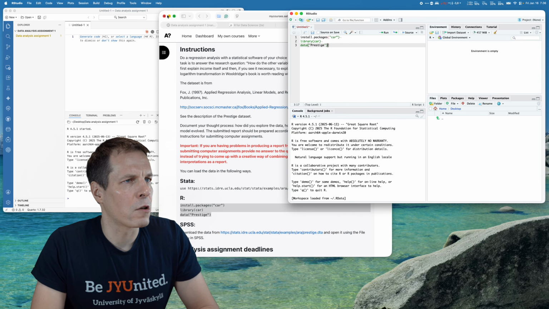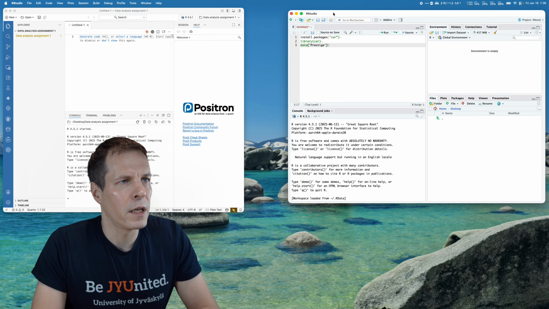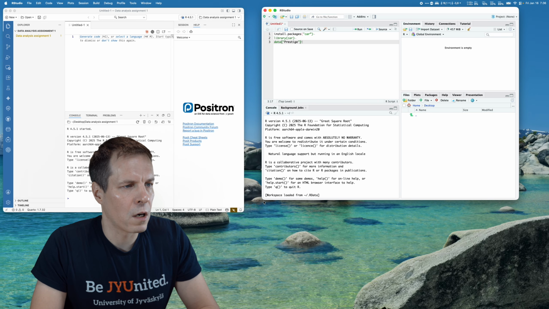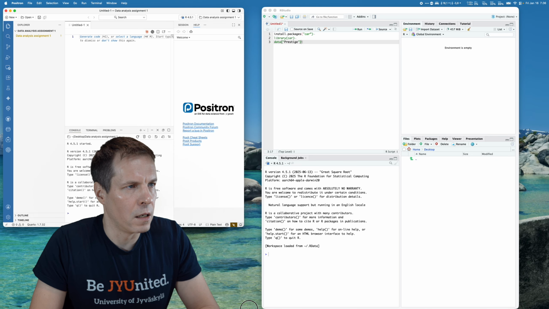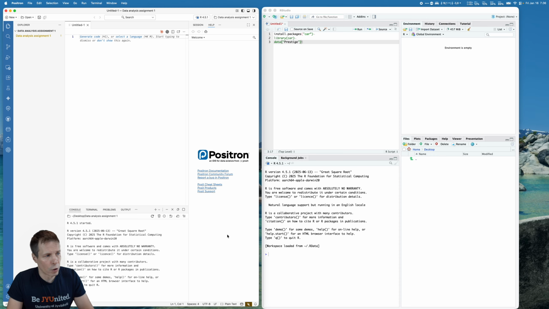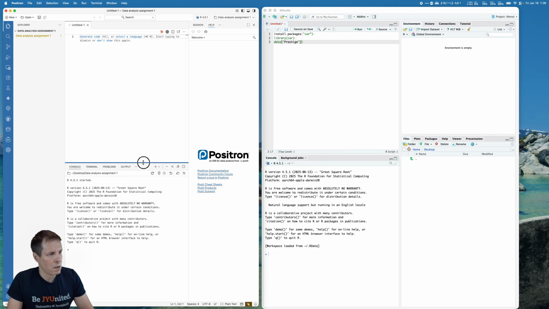First, let's talk about these editors. They look very similar to one another, so I'll put them side by side. Both of these editors have this panel layout. You have this bottom panel here, there's a console, and then there are tabs. Positron has many more tabs than RStudio.